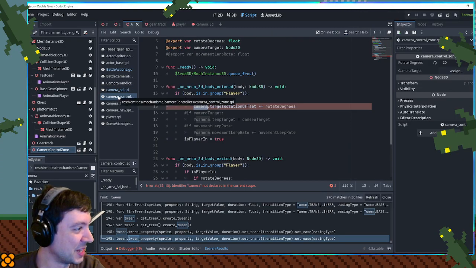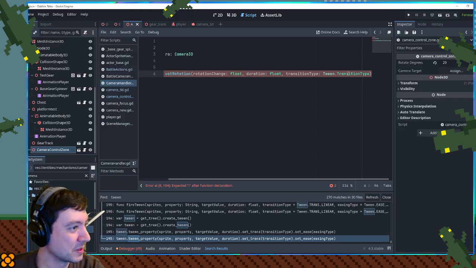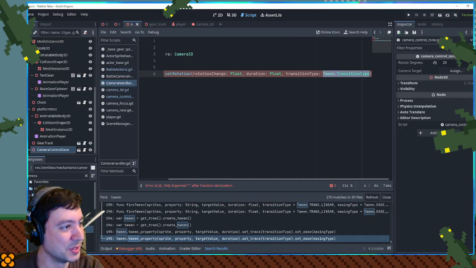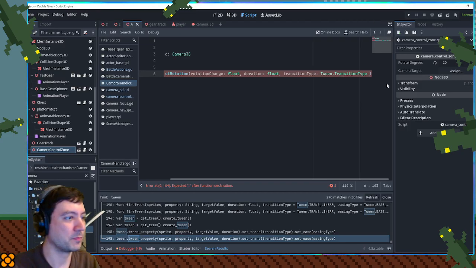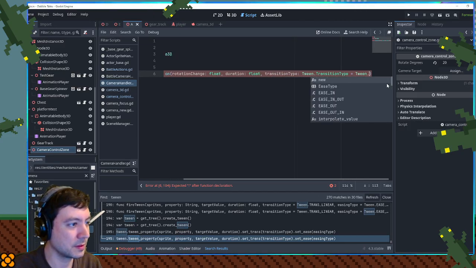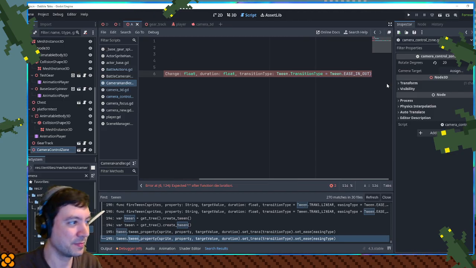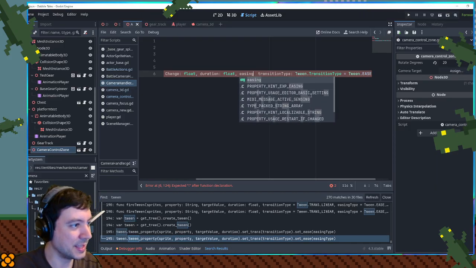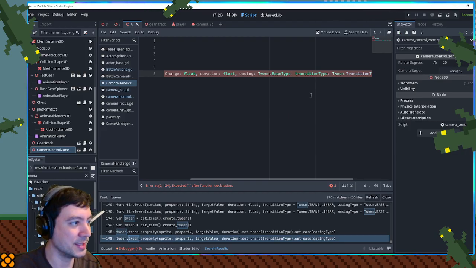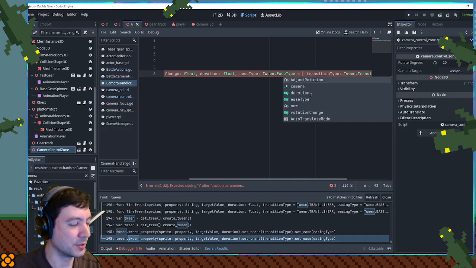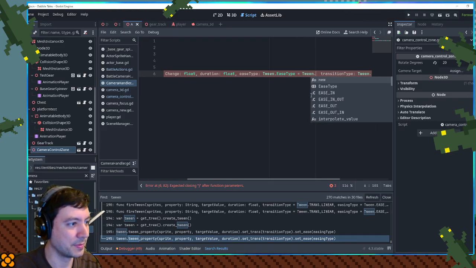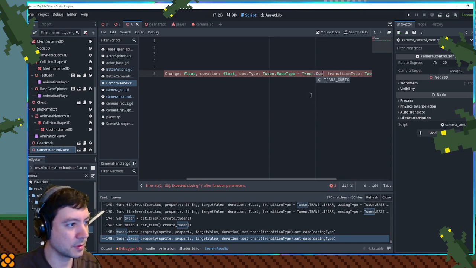Right. So, do we want to use transition type and, let's say, ease in, ease out, and cubic. So that's our transition type. And easing is going to be tween.ease type, which is going to be tween.transcube.